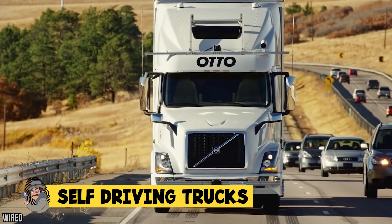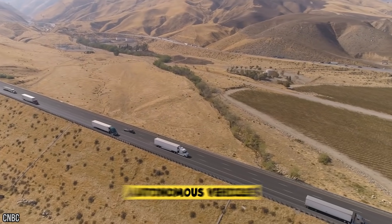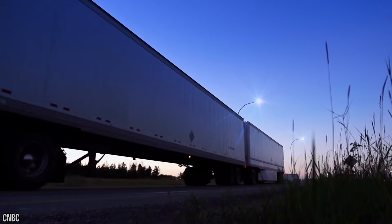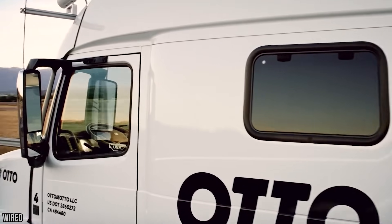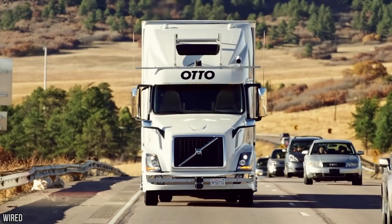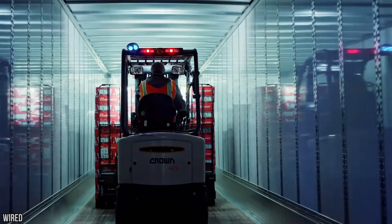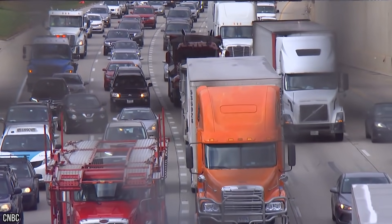Unless you've been living under a rock for the past decade, you'll know that the talk surrounding autonomous vehicles is currently one of the hottest topics in this great debate called life. While Tesla, NIO, and other electric vehicle titans are currently leading the way in this exciting new technology, one little-known company is already laying the groundwork for an entirely new futuristic freight industry. A self-driving truck company based in San Diego recently announced the world's first autonomous freight network, meaning that they're currently the only company working to make automated shipping a reality.